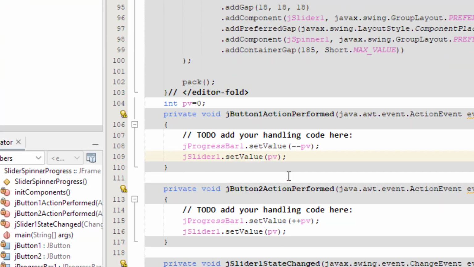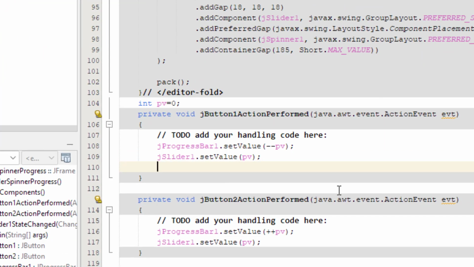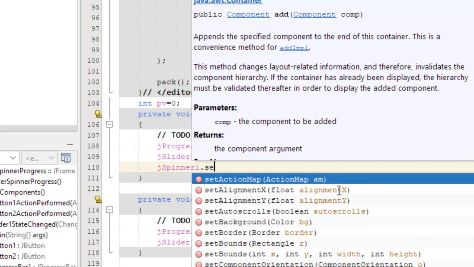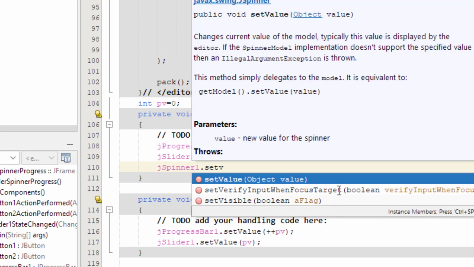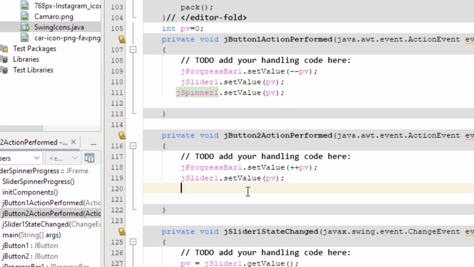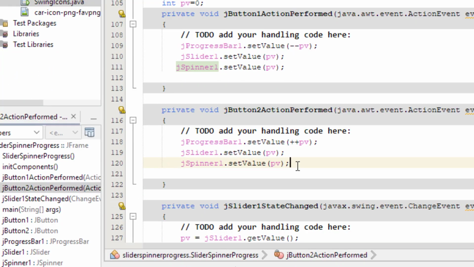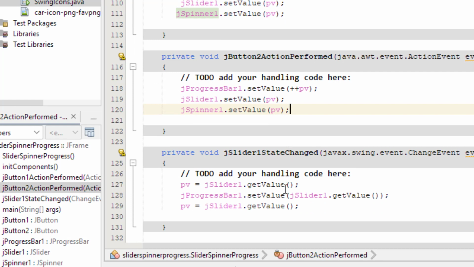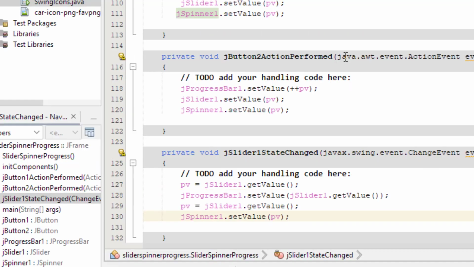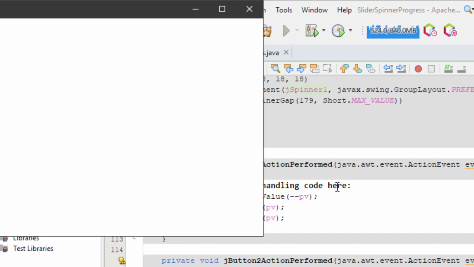When we click the less than greater than buttons, again it should change the spinner value, slider also, and the progress bar also. So all the three things should work. So in the button actionPerformed, we can say jSpinner.setValue, and PV, that is the global value that is running through the program. And also in the slider, so everywhere we have that value.